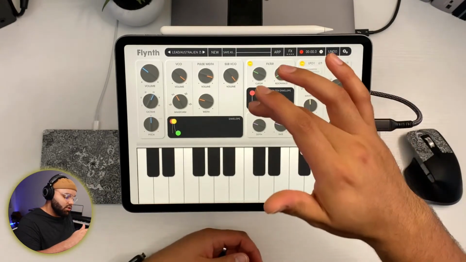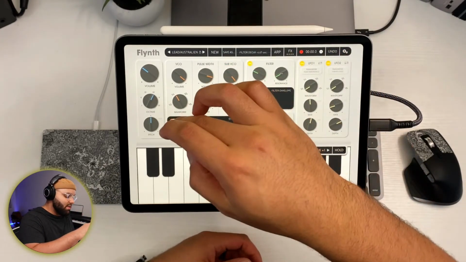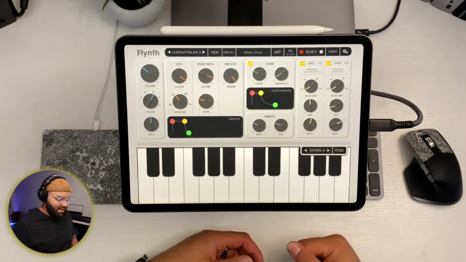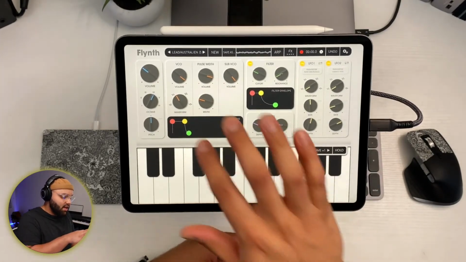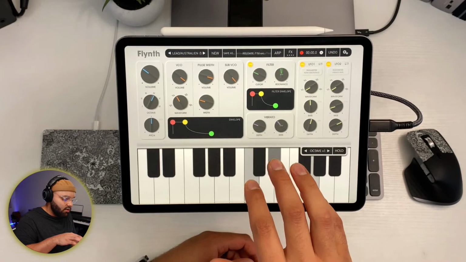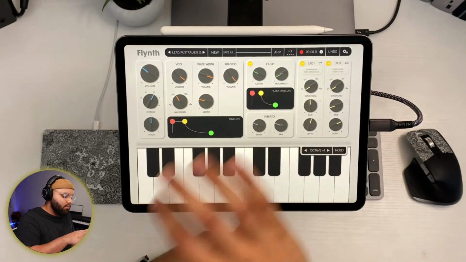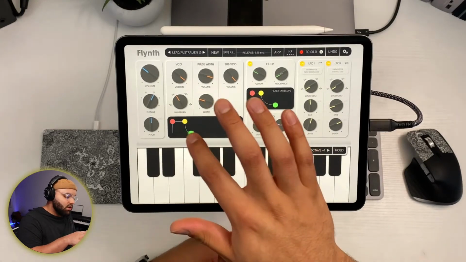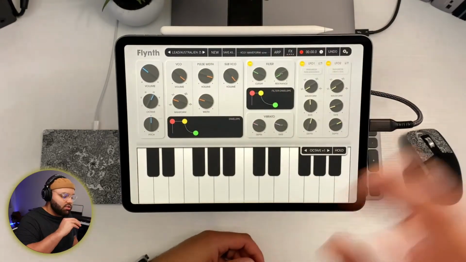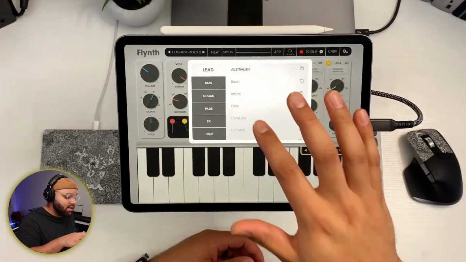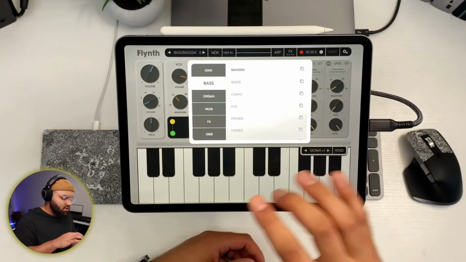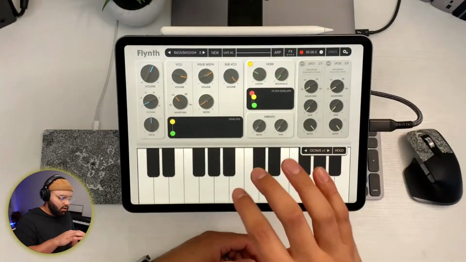You can also change your envelope. You know, do some ADSR in here and get things to sound however you want. Customize your tail where it drags out a lot, you know. It's really solid. You can change your waveform. You know, there's lots of settings. So that's a lead. You can check out the basses. The basses are pretty dope. Let's see, click out of there.